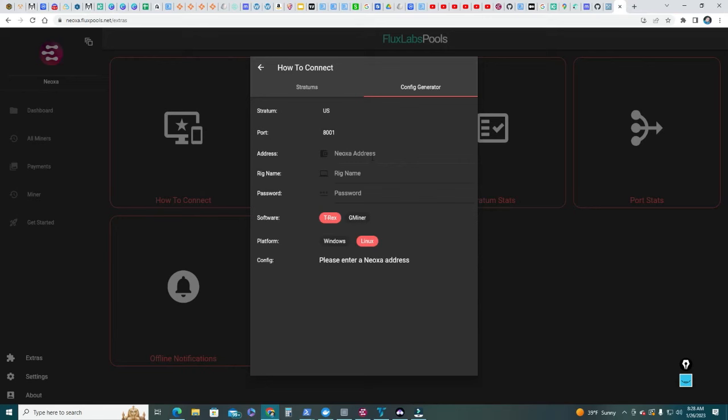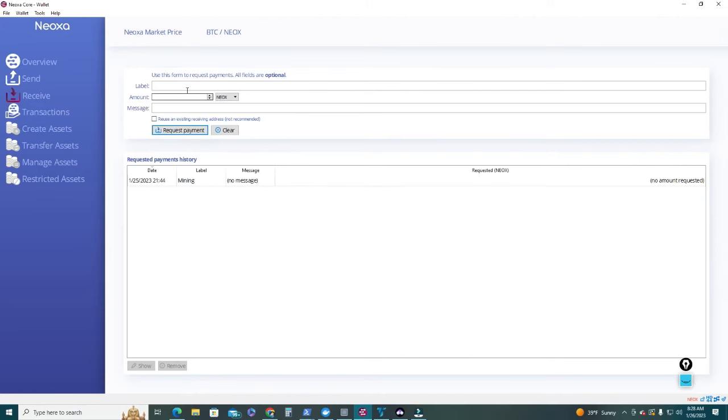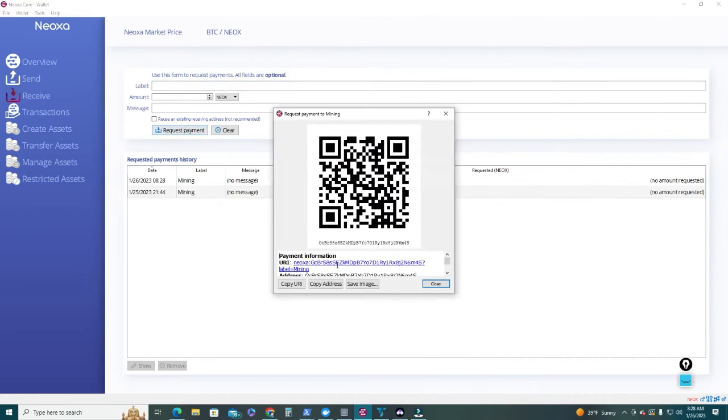Neoxa address. So we gotta go to our desktop wallet and copy the Neoxa address. Okay, here at the Neoxa wallet, I'm gonna hit receive, and then the label is gonna be mining, and then I'm gonna say request payment. And there it is. I have my address here. The URI. I'm gonna copy the address and close.